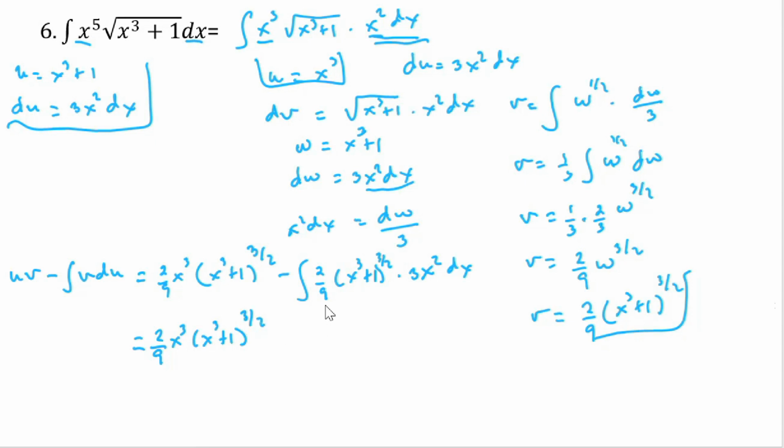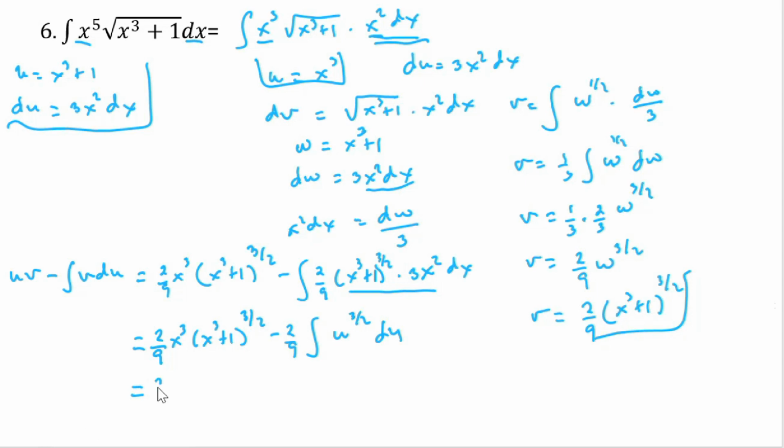Okay, so I will write now 2 over 9 outside the integral sign, and then I'm going to use the u du here because the u is still the same as x cubed plus 1, and the derivative of that is 3x squared dx. So I can write now u to the power of 3 halves, and 3x squared dx now is our du. So it looks simpler on the second term, so we can now integrate that.